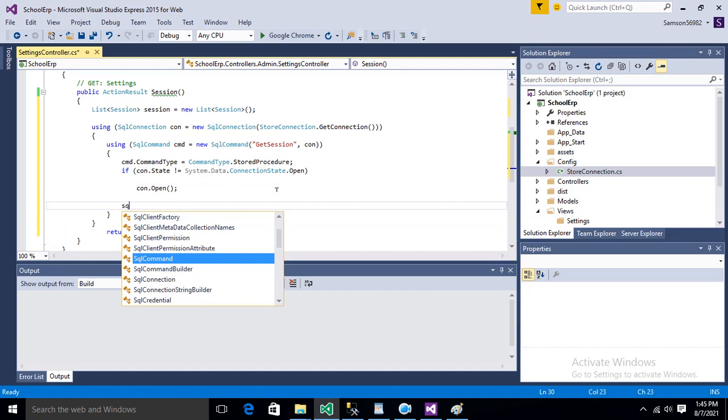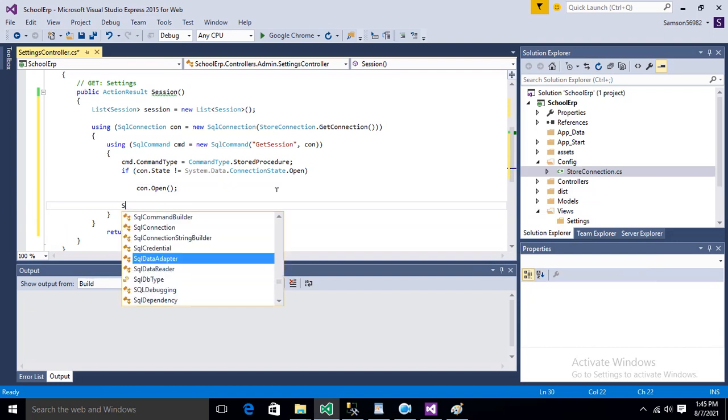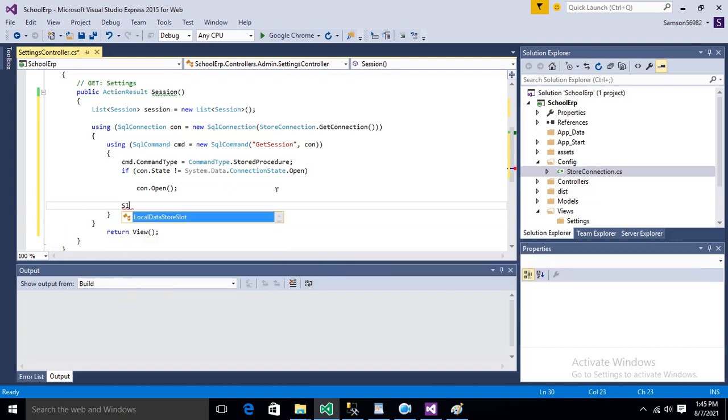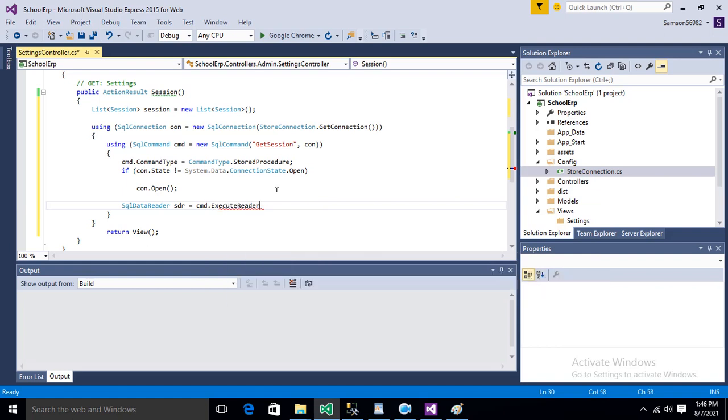Now we're going to have to use a SQL data reader, SDR, that executes reader.